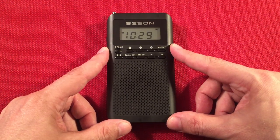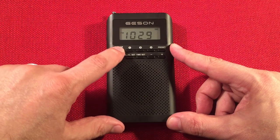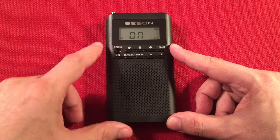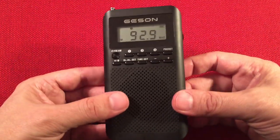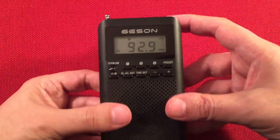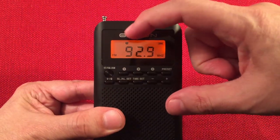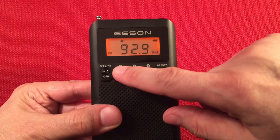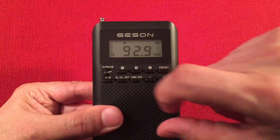Let's go ahead and turn it on, and we'll turn on the radio. Press and hold. On. There we go. Greeted with our frequency. Turn this down a second. The one above there is my favorite. Let's put the light on. There's a one. Indicates that this is set on one preset, which is nice. Our battery level indicator, megahertz, course frequency, and FM.